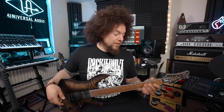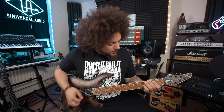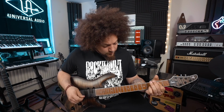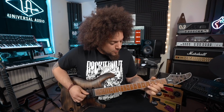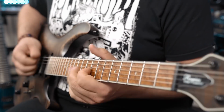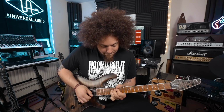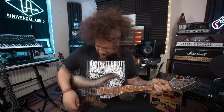It's a really vocal guitar. I'm digging it a lot, so I'm just going to play some more tones, a bit of gain now, see how it sounds. Let's try the boost.